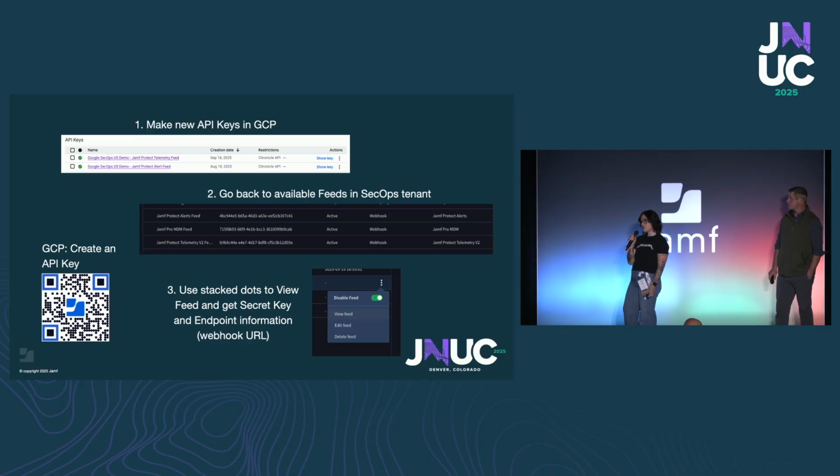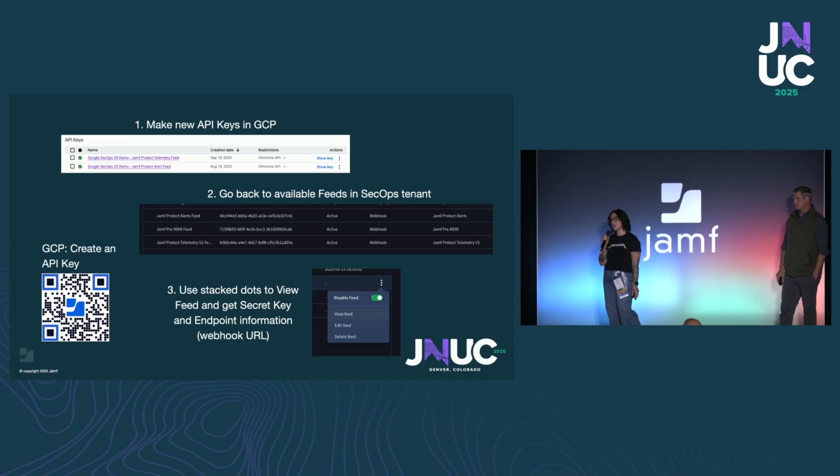The process to get ready for this is largely the same as what I showed you with Jamf Pro. You're going to add the feed. You'll need a GCP API key, the endpoint information URL, and a secret key. Now the trick with Protect is we're going to set up 2 feeds, one for telemetry and one for alerts and information. So you're going to need 2 feeds and 2 API keys in GCP. You'll have a set of a secret key and an endpoint for both of those things, and I'll show you how you set both of those up in a second.